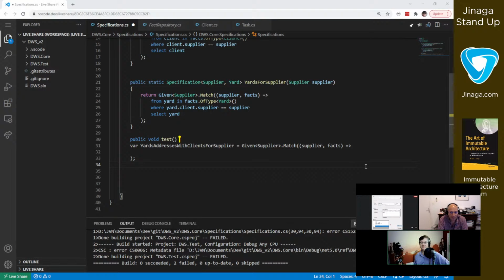Unfortunately, it's not too bad. I thought it would be nice just to have the specification in a different folder. And then they just become functions. So I have to put this type here.